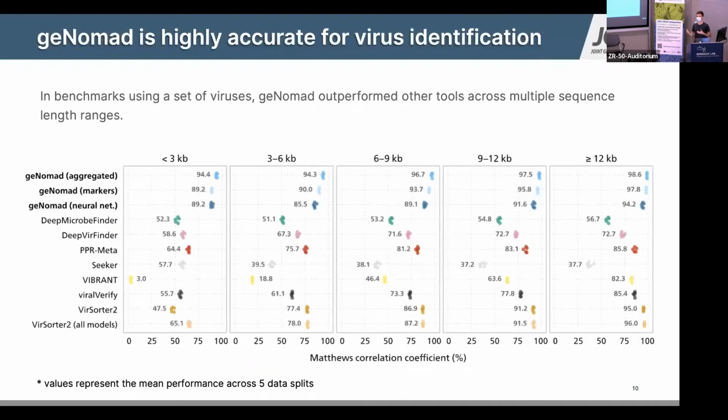I don't really have enough time to talk about it. It's not the goal of this presentation, but one thing that you should know is that we are using it because it is really precise. We did several benchmarks, comparing it to several tools across different length ranges. This is one of the benchmarks that I'm showing here, because I just want to highlight that it outperforms other tools across different sequence length ranges, which is important when you're analyzing metagenomes and you have very fragmented metagenomes with short sequences. Maybe you want to find the viruses in there. So that's one of the reasons that we've been using it.